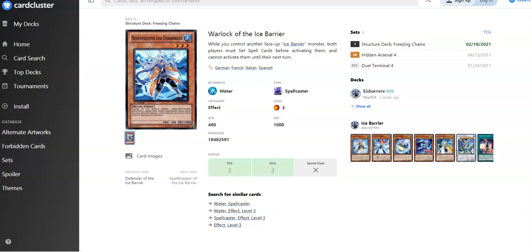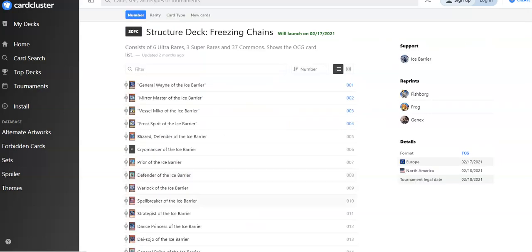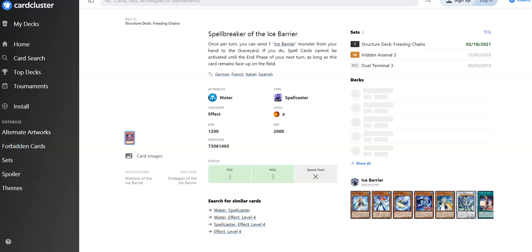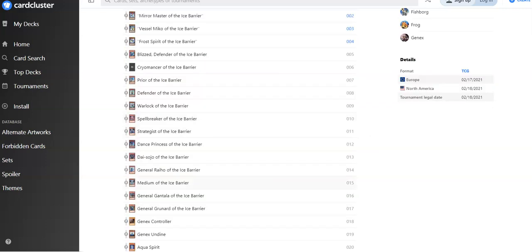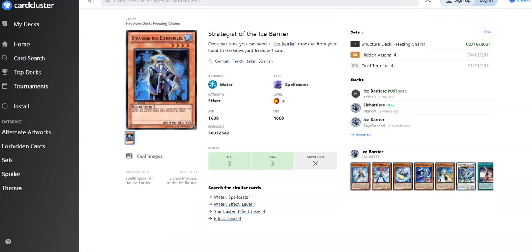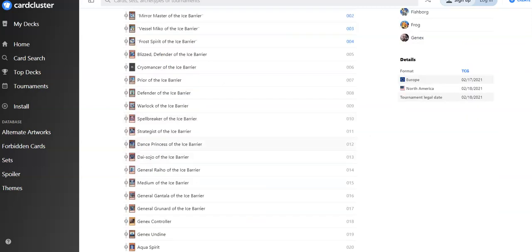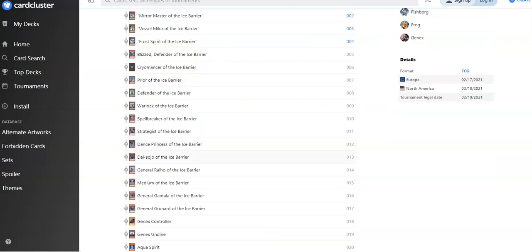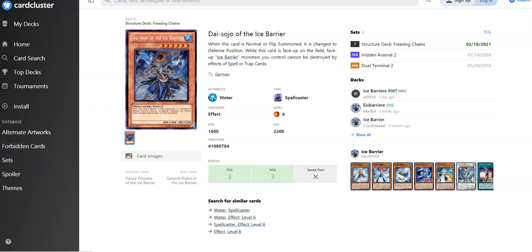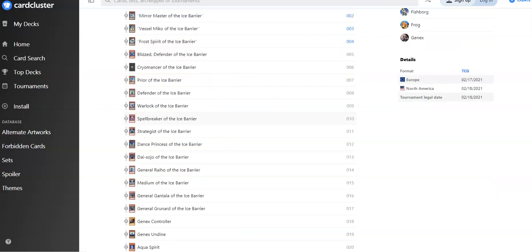Warlock of the Ice Barrier. Spellbreaker of the Ice Barrier. Strategist of the Ice Barrier. Dance Princess of the Ice Barrier. Daisojo of the Ice Barrier. Now it is getting complicated names. I love it.